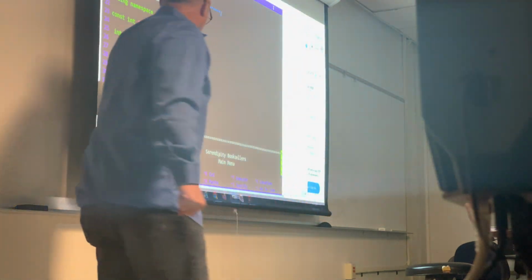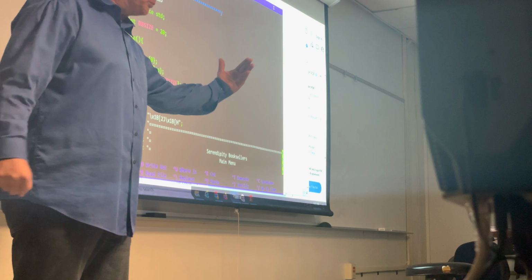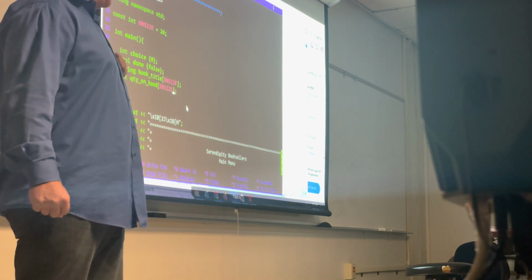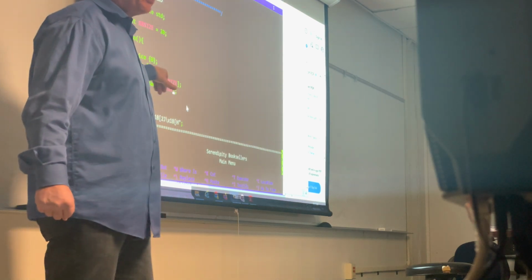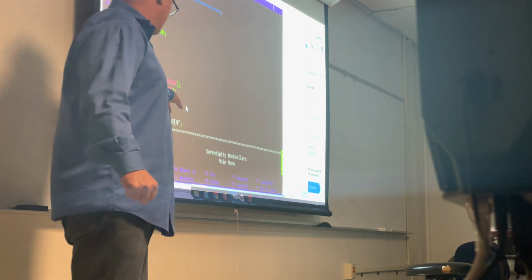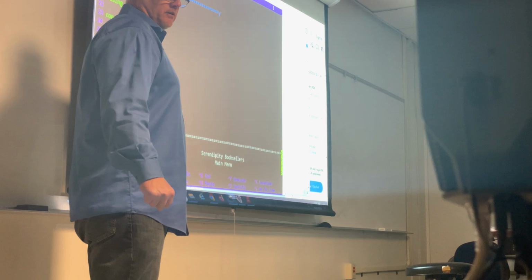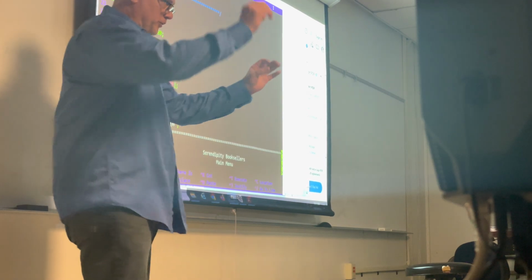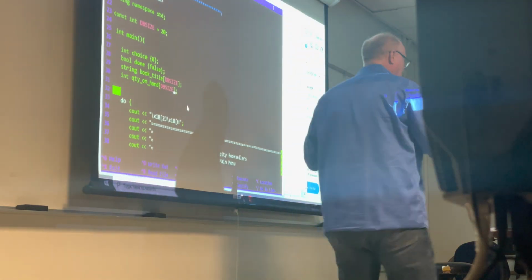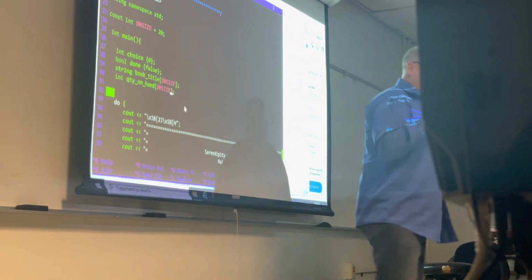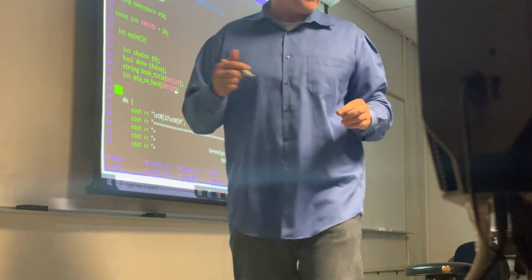So index 0 for book title is going to be the first book, and the quantity on hand that we have of that book in the store is going to be at index 0 as well. Does that make sense? So the indices are what keeps the relationship built. Now it's up to you, the programmer, to make sure that you maintain those relationships.